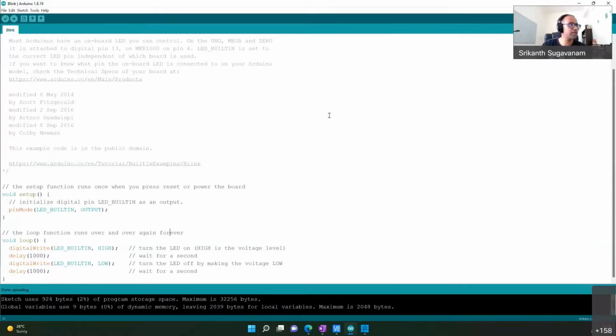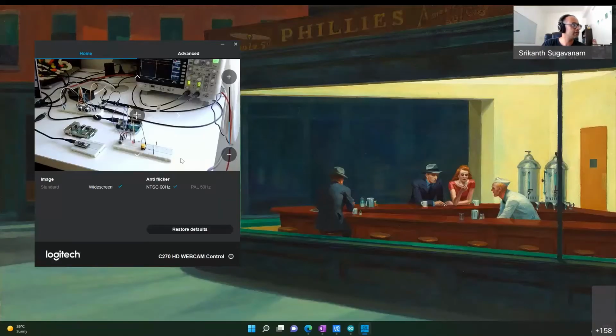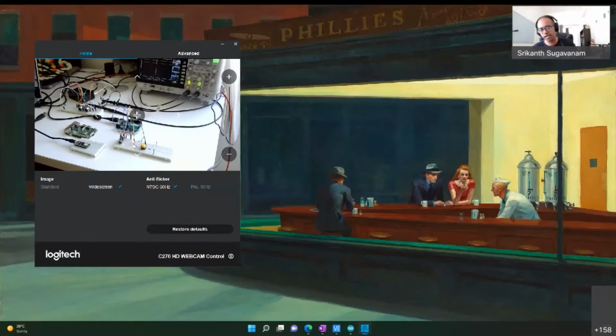Now if you see the device here, this is actually running that program. It is running the Blink program, which is a very basic program, and it's like the equivalent of the hello world for C++ or any other programming language. It basically tells you how to get started. And this is what the Arduino is currently running. It is running a hello world program, a Blink program.